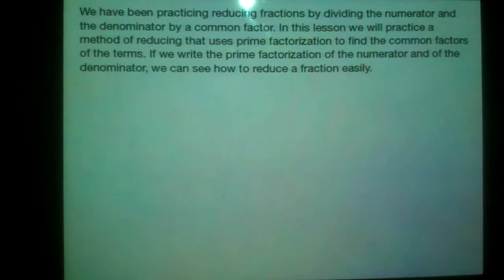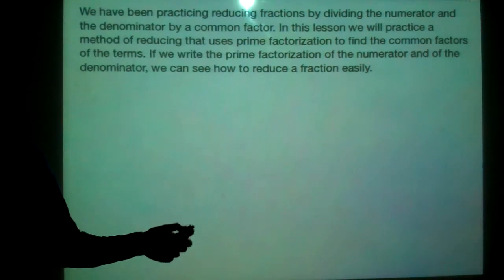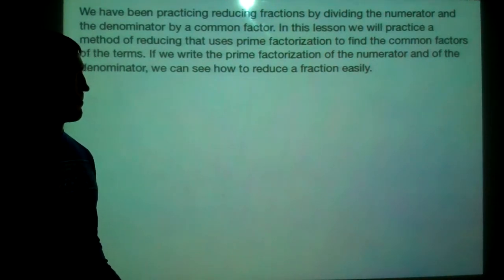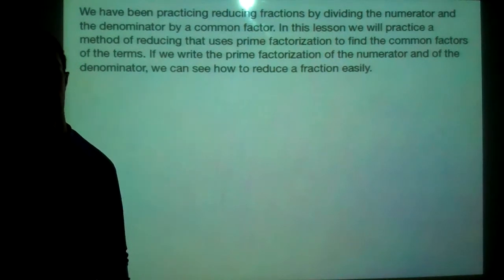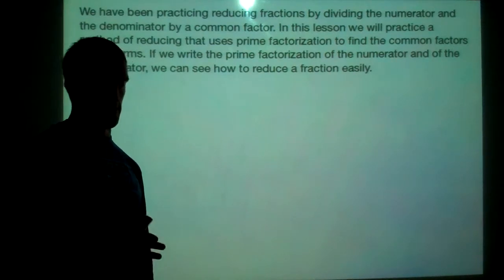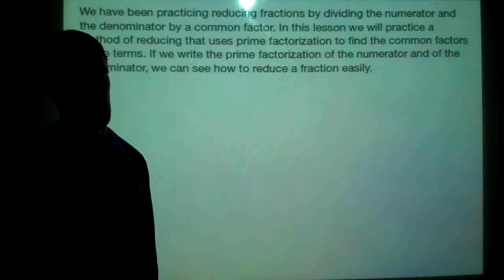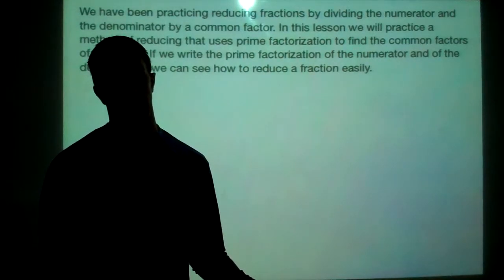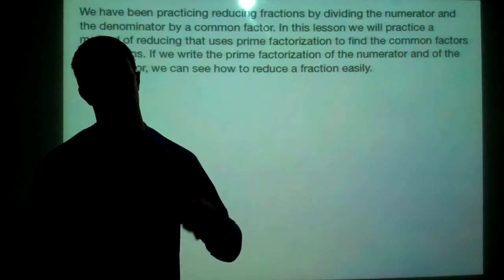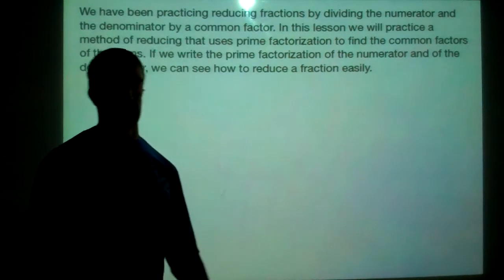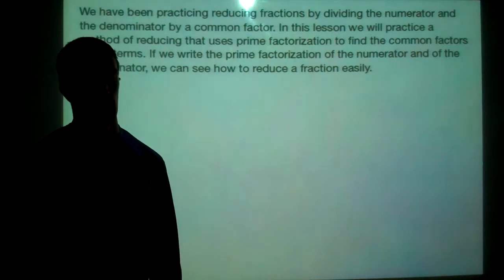Alright, so we've been reducing fractions the normal way. We've been looking at the common factors that the numerator has and the denominator has, and we've been dividing by that common factor. That's not always easy because we're not always sure what numbers are divisible by. And it's also hard to find the greatest common factor, because if we find the greatest common factor and divide numerator and denominator by that, then we don't have to reduce anymore. But it's kind of like a guessing game sometimes when we have larger numbers.